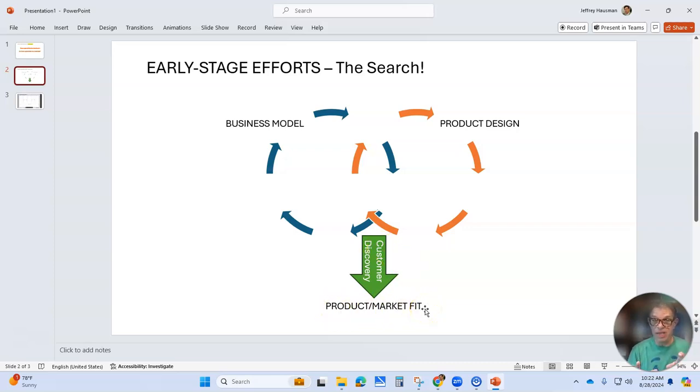And product market fit is basically saying, I've been working on this business model. I've been working in an iterative process, and the one that we're going to be using on the product design side is called design thinking, okay? And it's another process that we'll get into to help you define, again organically, how to come up with a product that would serve the needs of your customers, right? So the idea you have right at the beginning in terms of a product might not be anything people want, right? Or the number of people that would want it is so small that you really can't make a business out of it, right?